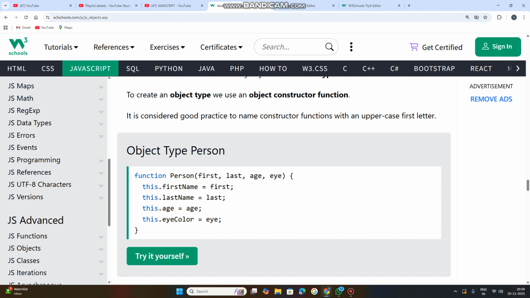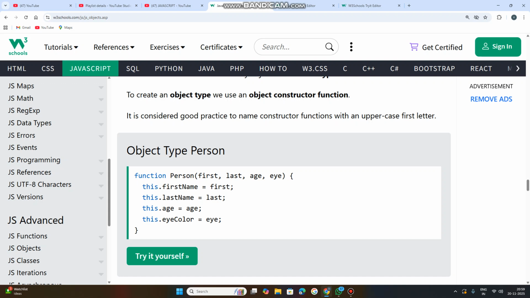Now here the this keyword has no value of its own. It refers to the object. Whenever an object is created, that object will be referred to by this keyword.